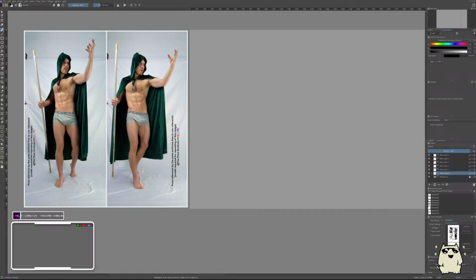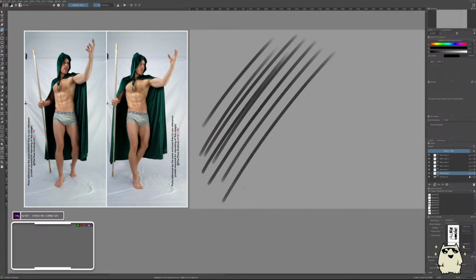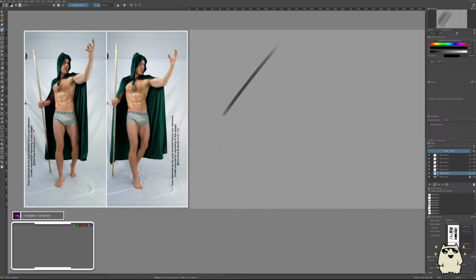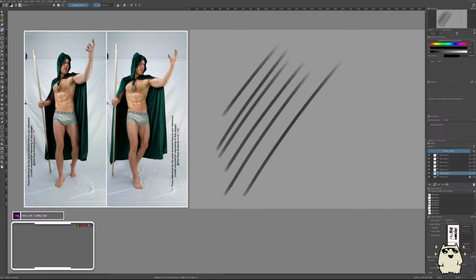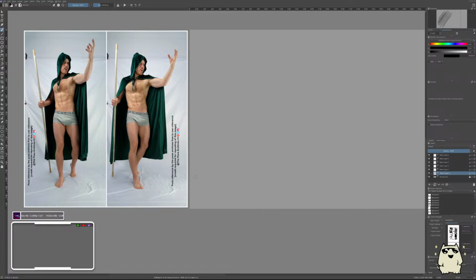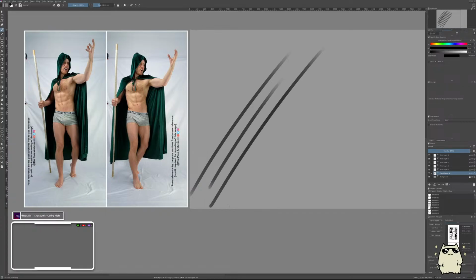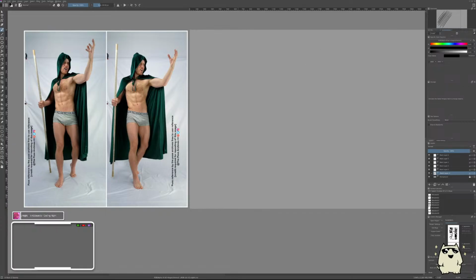Like, for instance, this angle in the diagonal is very natural for me to draw because I'm right-handed, and I prefer to draw away from me rather than towards me. Right?